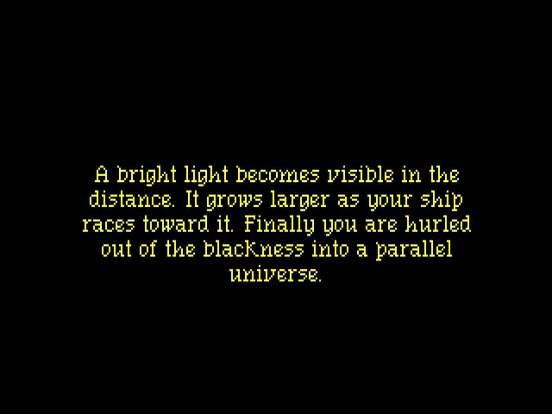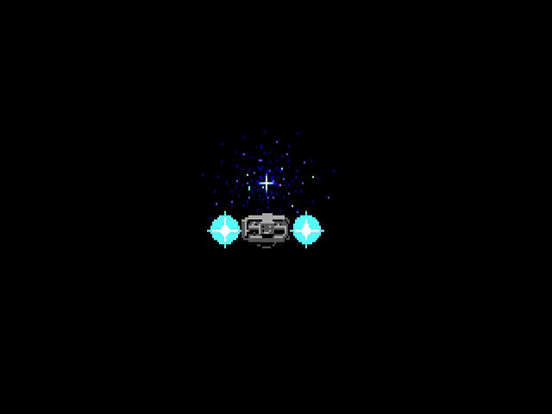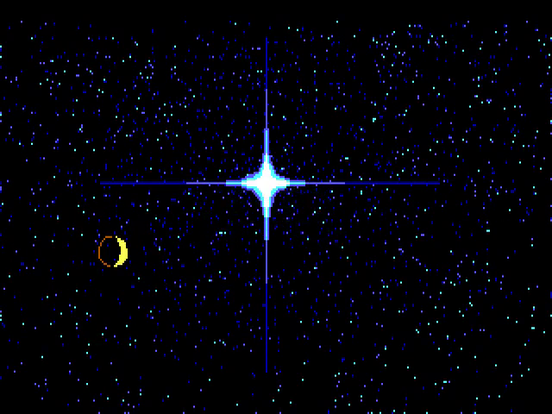You enter a blackness like no other you've ever experienced. All sense of time and speed are lost. Suddenly, a bright light becomes visible in the distance. It grows larger as your ship races toward it. Finally, you are hurled out of the blackness into a parallel universe. Yes, because that's what black holes do, they take you to parallel universes.